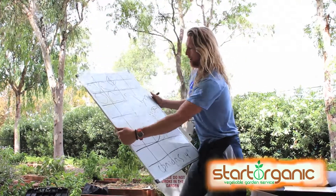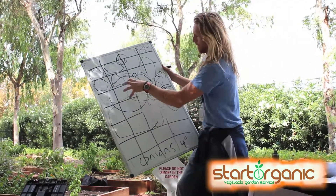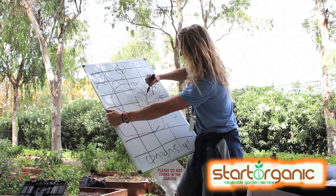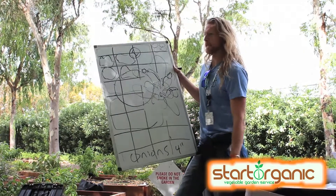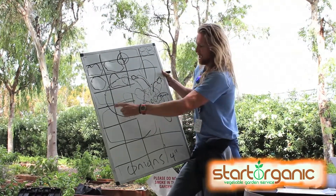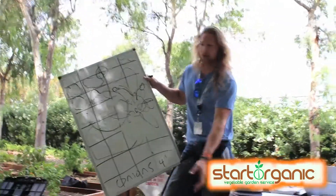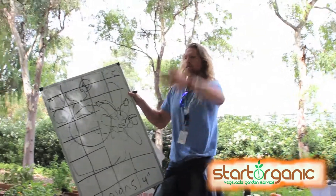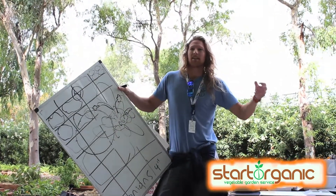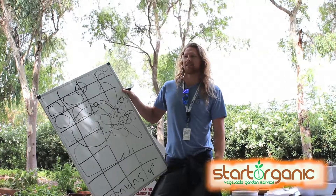Snap peas — our trellises are about 18 inches around. You can put them on one square foot or spread them over almost four square feet. They have little connection points with the ground about every six inches, so you can put two peas around every support and they'll grow to the size of the trellis or bigger. One package of peas will do you. They'll probably take the winter to grow big and tall, and then around January or February they flower and form peas — you'll go out and have 100 pea pods on one trellis. They're delicious.